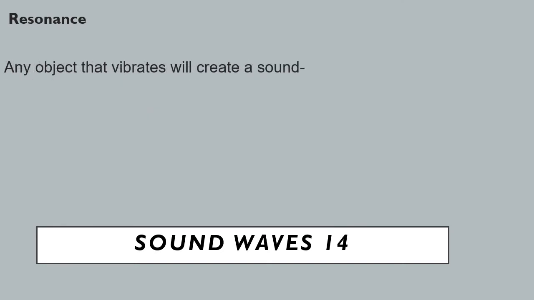Any object that vibrates will create a sound. The question is, do we hear the sound or not? Sometimes we can hear a sound. The sound could be musical. Some objects just vibrate, creating frequencies and sounds that are musical. It could be noisy. It could be loud or low, depending on the wave properties.